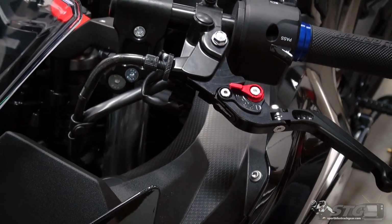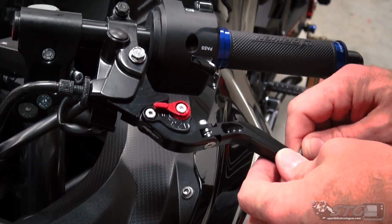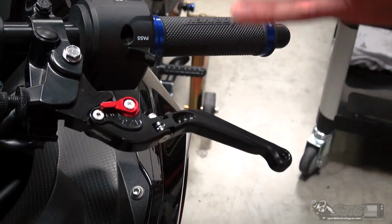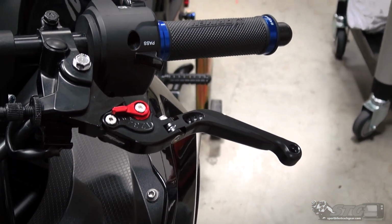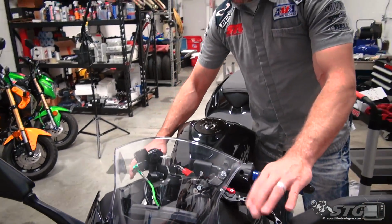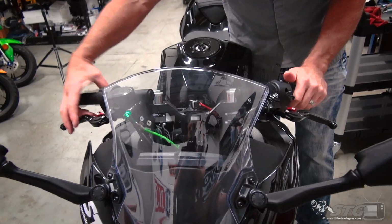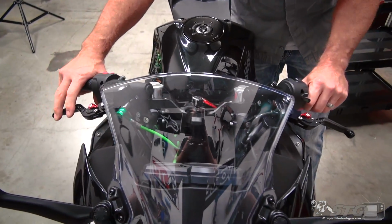Before we button this up, we're just going to make sure the adjuster, the screw here for the length adjuster, is good and tight. Now, before you ride the bike, I want you to double check, triple check everything you did. Super important, those levers are functioning correctly and adjusted properly before you ride.